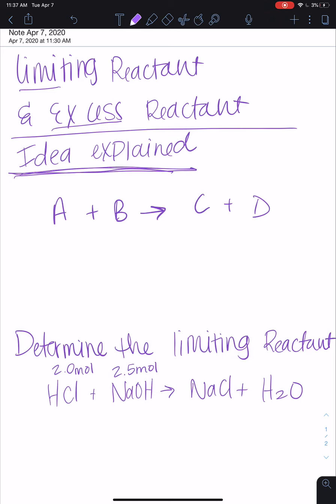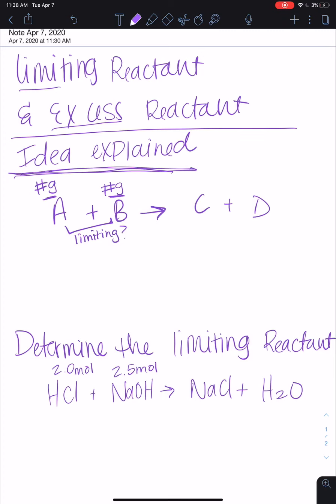But in each one of these, you're given a certain amount of A and a certain amount of B. Sometimes this is in moles, a lot of times it's going to be in grams, okay? So I think the problem with limiting reactant for most people is that it's not necessarily as cut and dry as everything else because the problems can look quite different. But the consistency with limiting reactant is you're always given a certain amount of A and a certain amount of B. And normally you are just asked, which one of these is limiting?